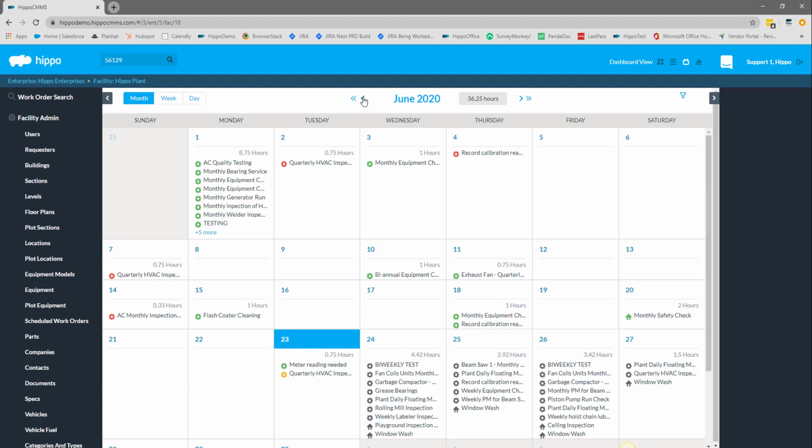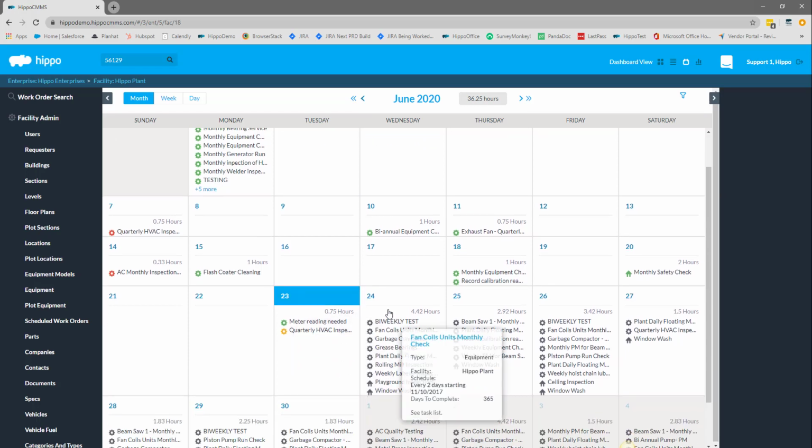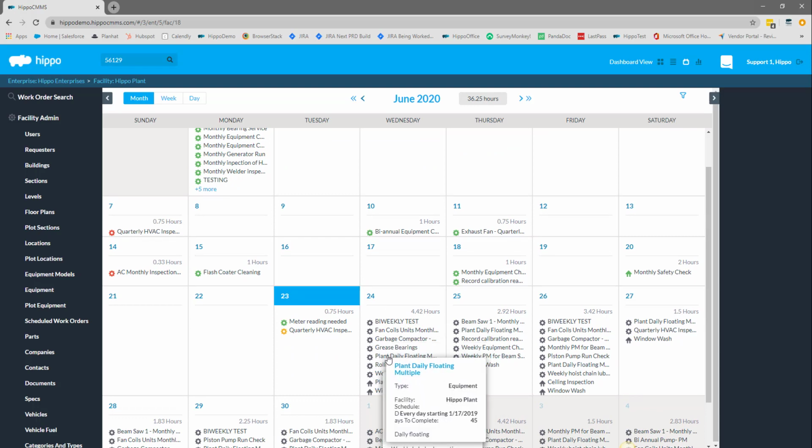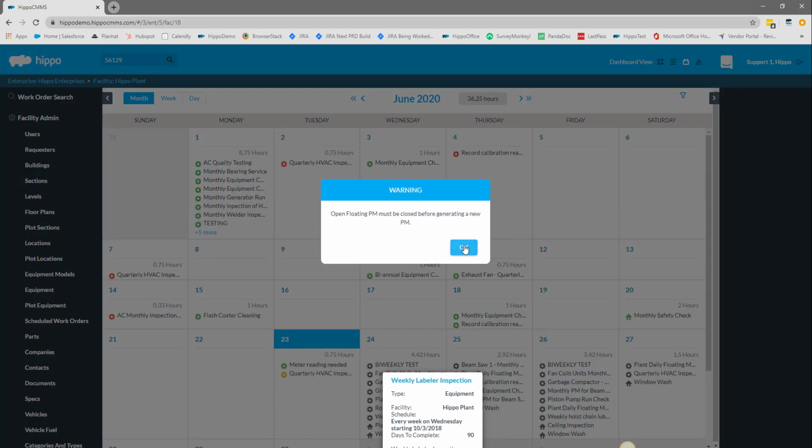Calendar is also great for generating a preventative maintenance work order early. For example, if I have 2 work orders that are open today and I can see that I have several expected to generate tomorrow, I can always click and drag the name of the work order to the present date. That will generate the work order one time early. But notice that I have the PM feature for that particular ticket. The original ticket must be closed before this one can be generated.